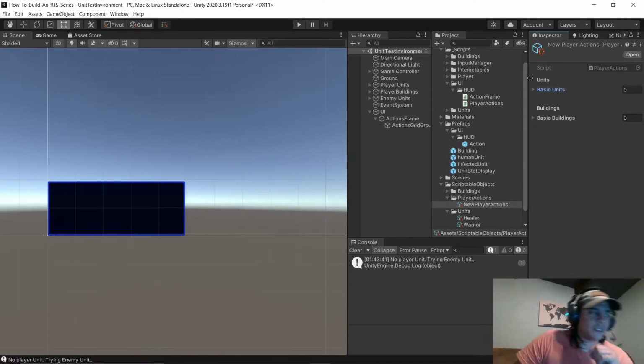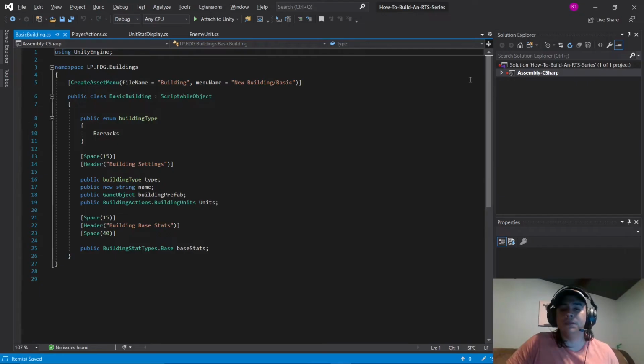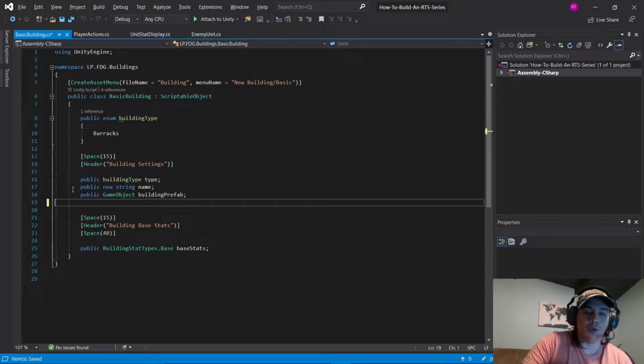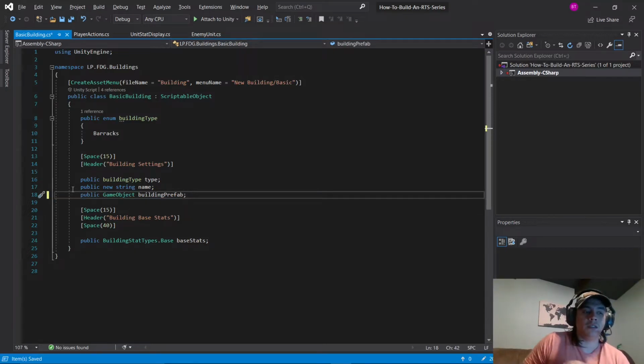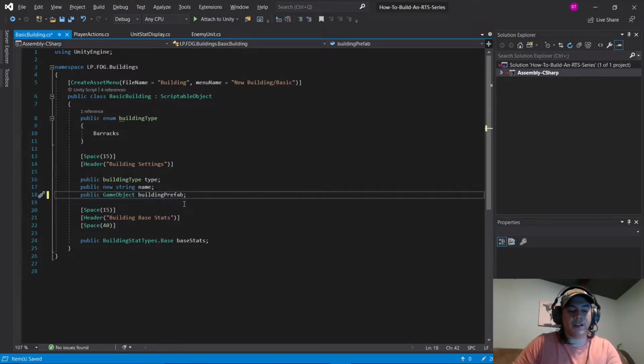Awesome. So now that that's done, remember when we created our buildings, we wanted to set that right here. Because we're going to be doing this a lot cleaner in a way that can be built on top of a lot better later on, let's just remove that from here because we don't need that anymore. So we're going to save that. So that's basic buildings, and just so you know, that's the building actions, not building units. That's what we're removing right now. So we're going to remove that and save our basic building script again.